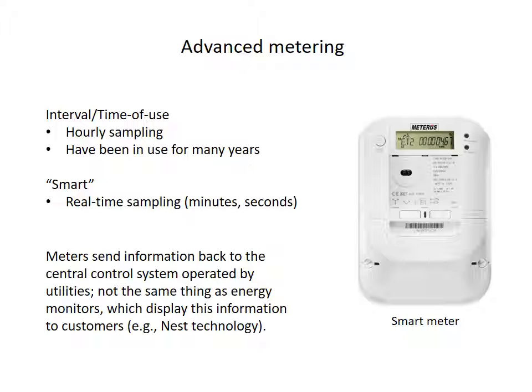Now, these are not the same thing as energy monitors like Nest technology, which are more like fun gadgets that do have this potential to interface directly with consumers through your iPhone or the internet, that would allow you to either automate or directly control your energy consumption by remotely turning on or off or ramping down different devices in your home. That's different, right? Smart meters are collecting household energy information and sending it back to the utility, and so that's a much different technology than the Nest devices.